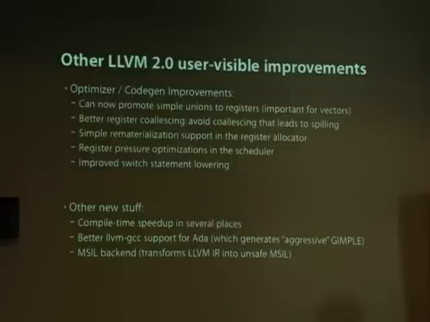In addition to just better code, there's also a few other miscellaneous things. So compile time's better. We now can turn LLVM intermediate representation to MSIL, something that everybody's always wanted. And the Ada community is actually very interested in LLVM, and they've been contributing support for the lesser-known GCC tree features that we didn't support as well, and so Ada with LLVM actually works pretty well with 2.0, as long as you don't take the address of a nested Ada function, because that would die.